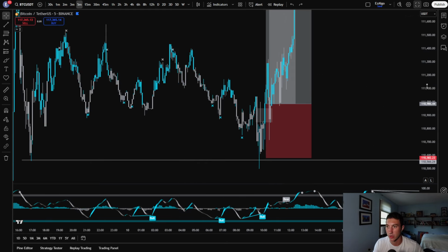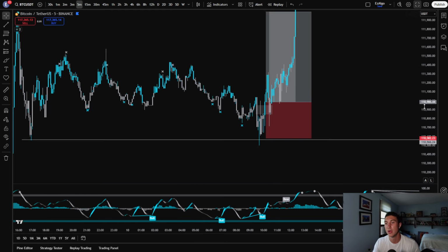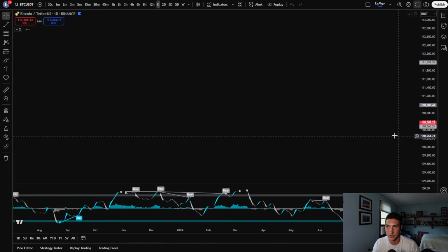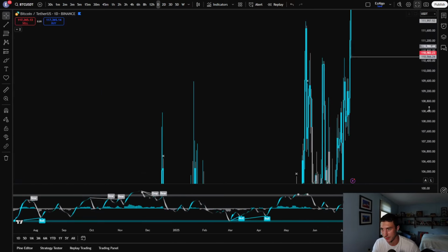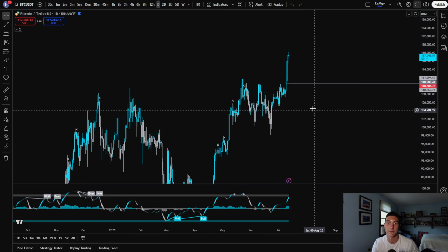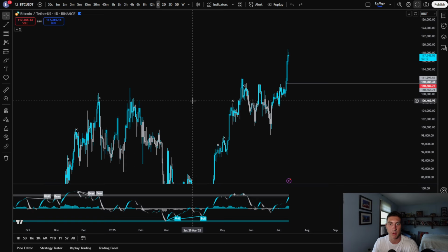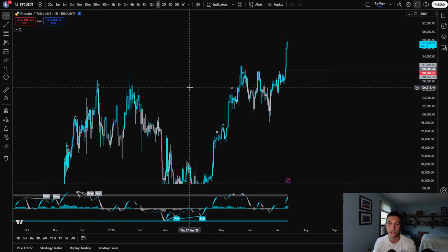Now, why did this trade work? Why did this not get stopped out? Well, there are many reasons that this trade worked. First thing we need to do, if you know nothing about trading, is zoom out a little bit. Go to a daily time frame, go to a 4-hour time frame. All we're doing at this point is looking for general trend and market structure. Is our bias for the day bullish or bearish?